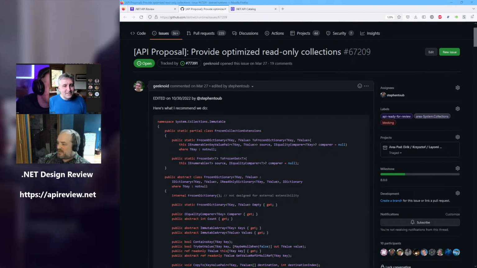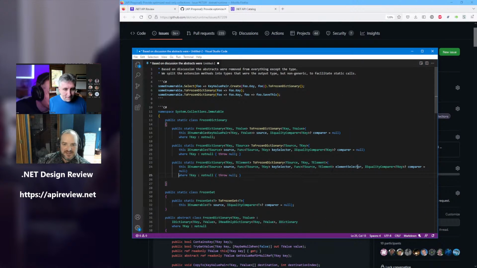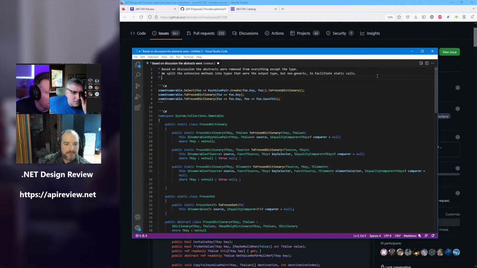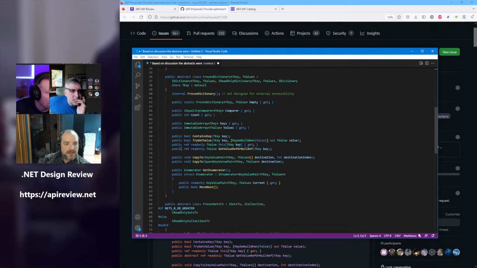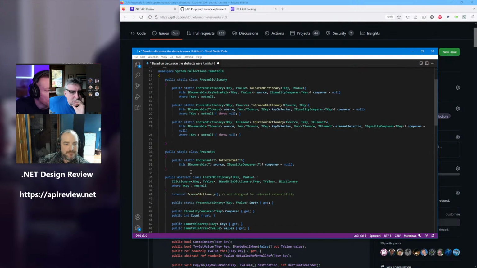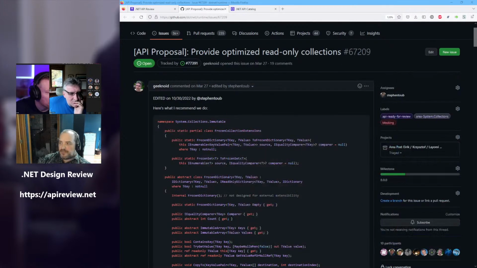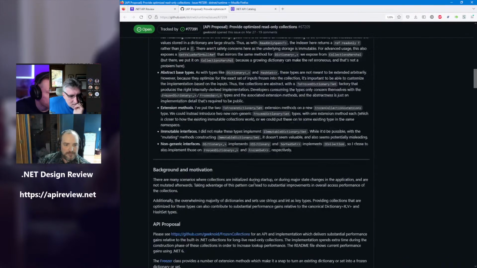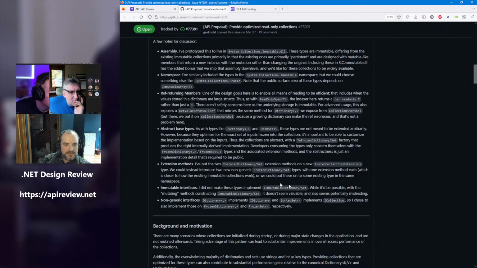Okay, so I added the key and element selector overloads to remove abstract from everything except the class definition, the class signature. Yep. Can you scroll down? I have some questions and comments at the bottom of my thing. I just want to make sure we talked about them all. Assembly, namespace. Did we decide what we wanted to do there?